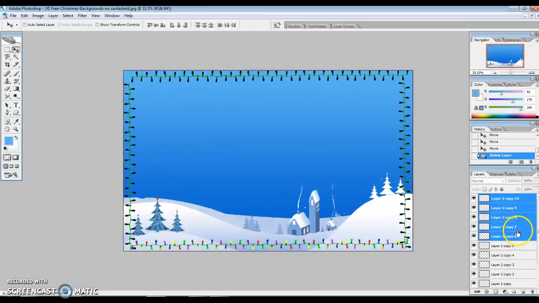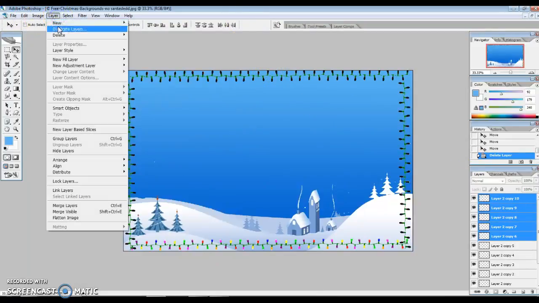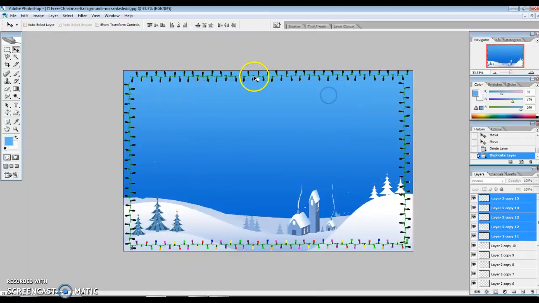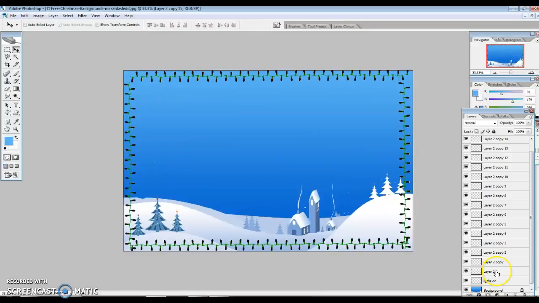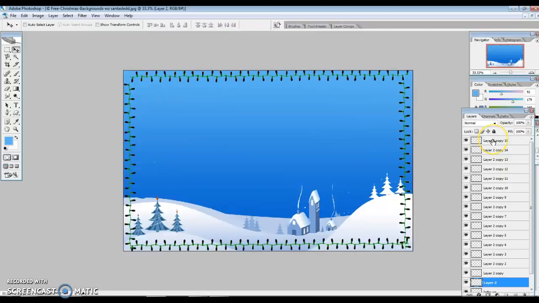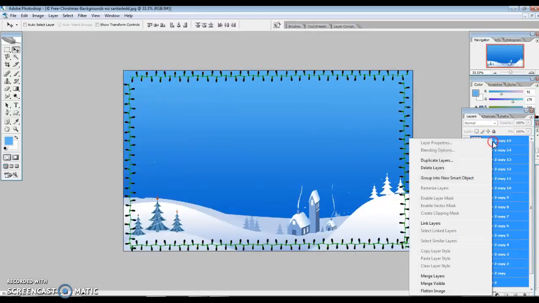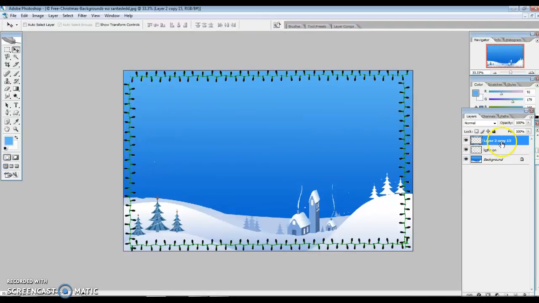So now I selected all of the layers of the upper part, this one here, and I'm going to say duplicate layer again. Okay, so I can move them down. And I just have an exact copy. It's a matter of me placing it properly, okay? Okay, now I'm going to select where it starts with layer 2, all the way to the last copy. And I'm going to merge these layers into a single one. And I'm gonna call this one lights off.